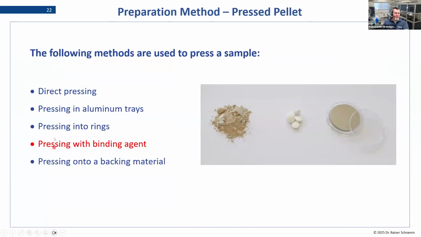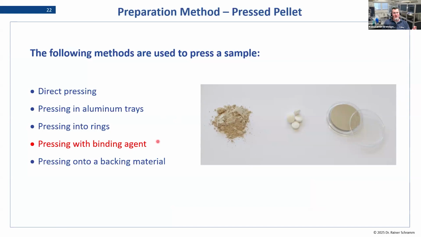The last one, or not the last one, but this one, the pressing with binding agent, that is actually what we do with most of the samples that we get. So this is by far the most press pellets we do, mixing them with a binding agent and then pressing them.